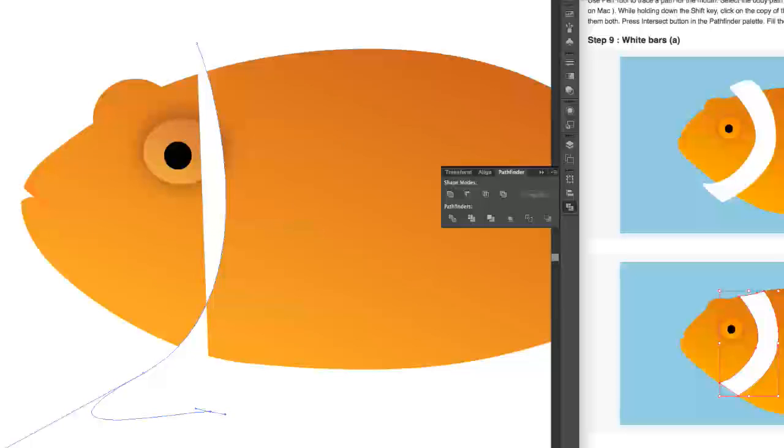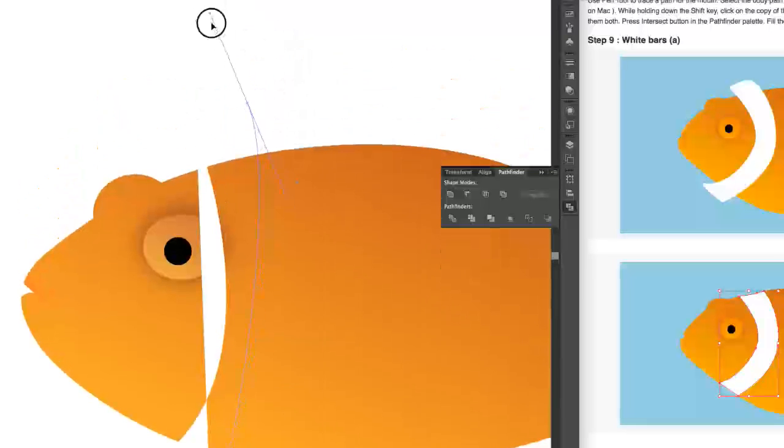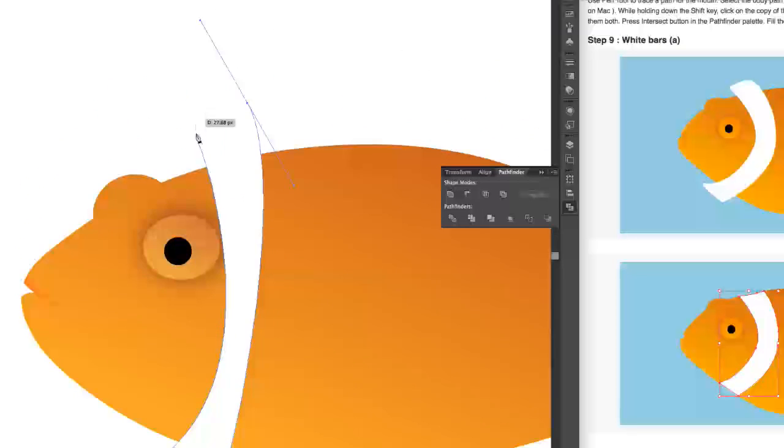I'm not worried. I'm going to come up to here, and what I'll do is turn that out this way, and then I'll come back looking to finish it. And there's my little circle right to the lower left of that gray box. You see that little circle? That's telling me I'm closing off this shape.